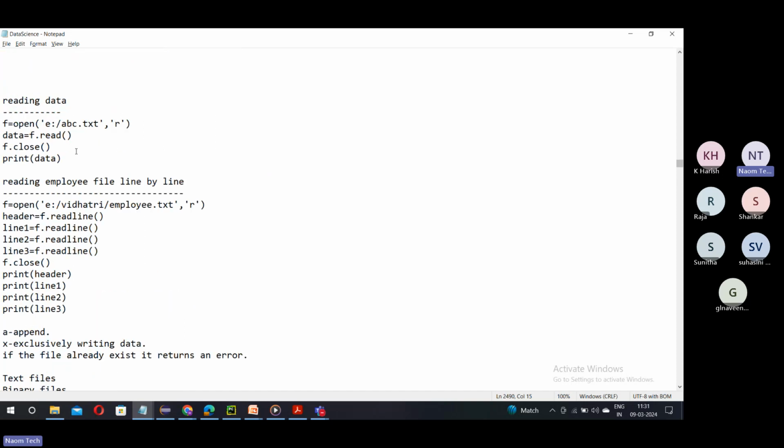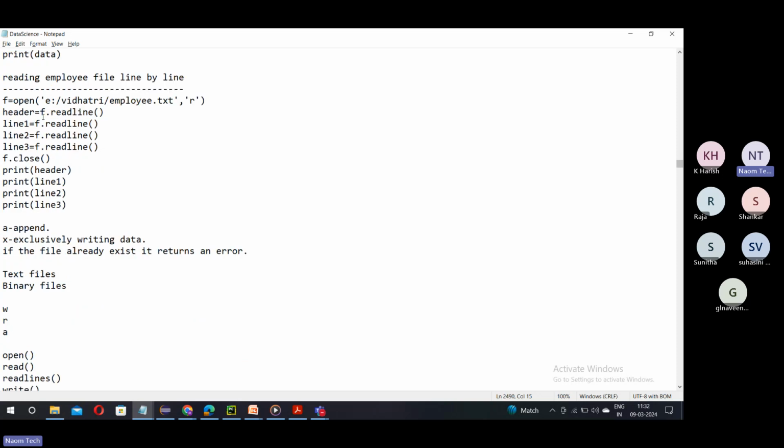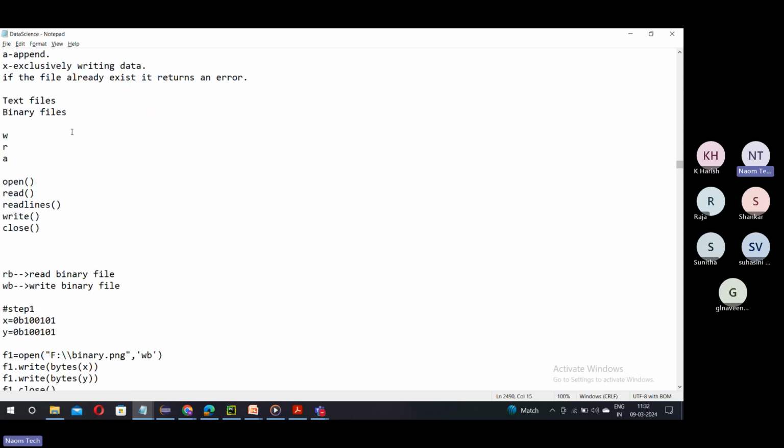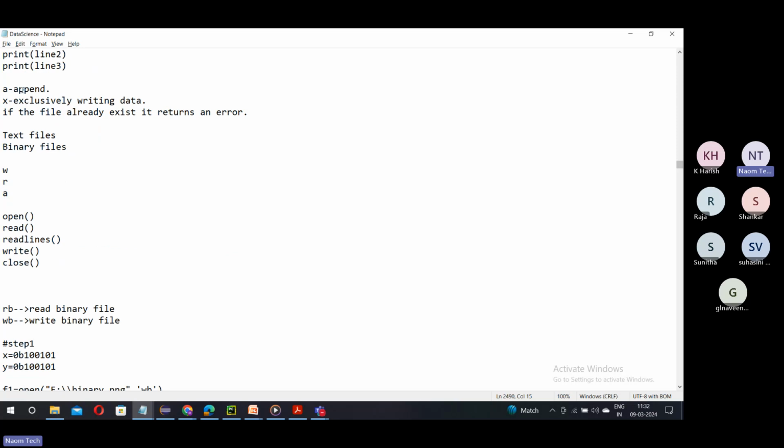Reading data, we did it already. We did a bigger program in the last session, so we can ignore this for now. And then now append mode, append X, all this is clear. X we had discussed earlier, exclusively open a file. The first session itself was that. So that we discussed, and we didn't discuss A mode. Append mode, we can quickly test it now, and then we can close that scenario.